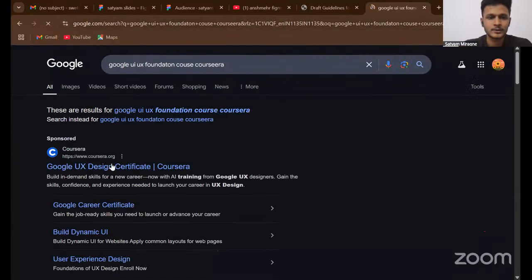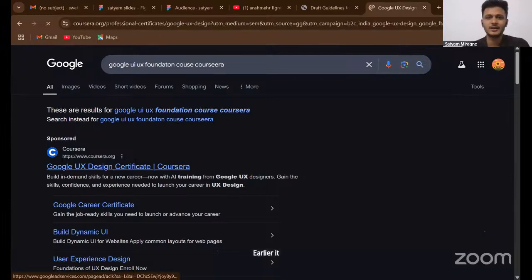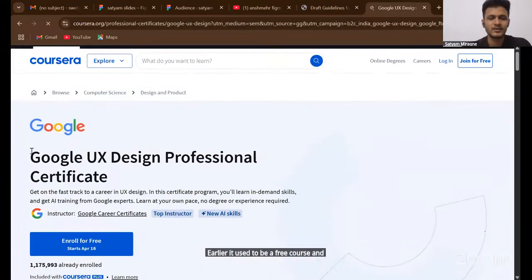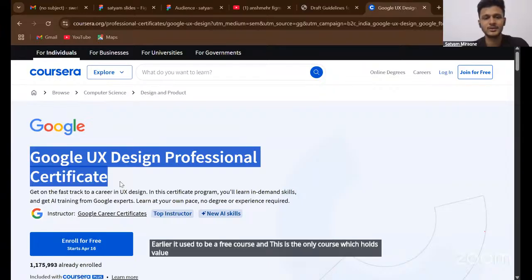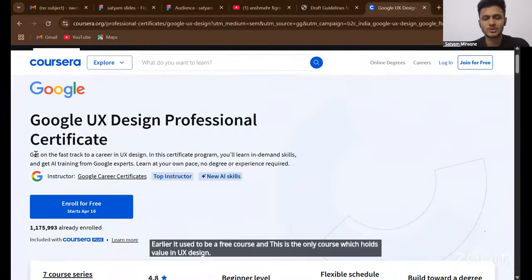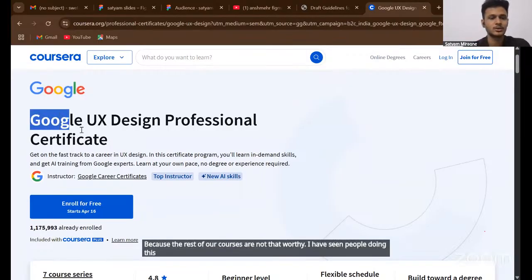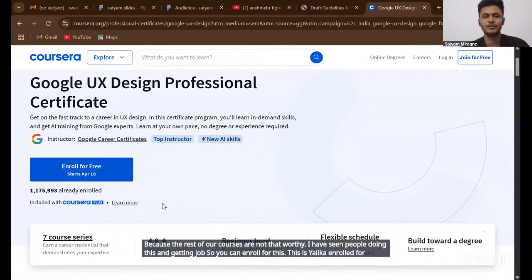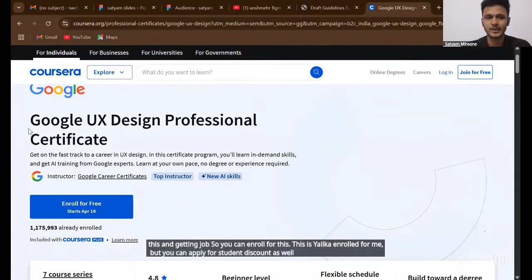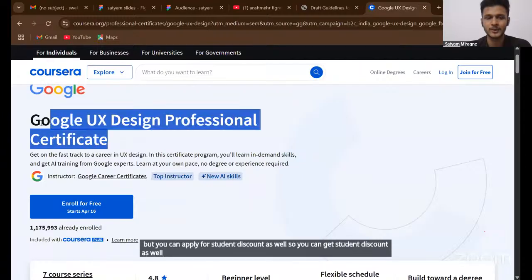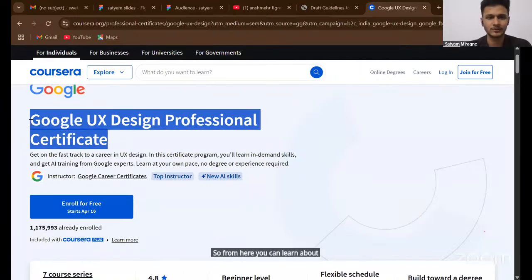Earlier it used to be a free course, and this is the only course which holds value in UX design, because the rest of the courses are not that worthy. I have seen people doing this and getting jobs. So you can enroll for this. This is written enroll for free, but you can apply for a student discount as well. So from here you can learn about different methodologies and all of these things.